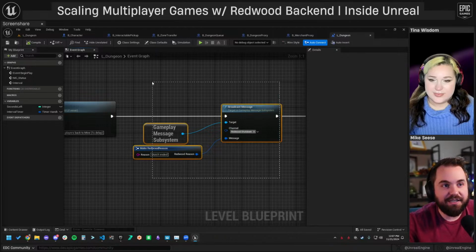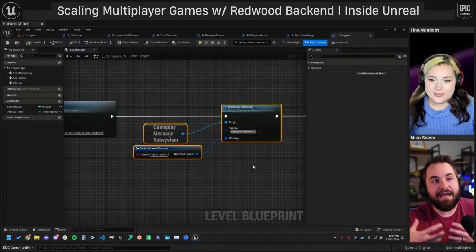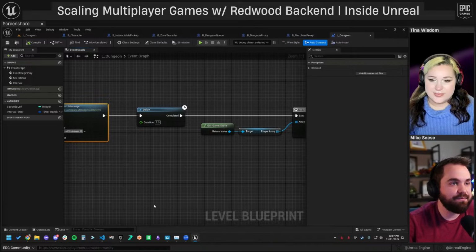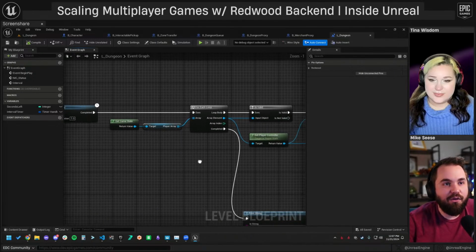We tell the Redwood system that we're shutting down, and that's just going to set a status in the backend so that if you have a dashboard or something like that to monitor these things, you can see that the state goes to shutdown. And that just means that we're getting ready to end the game server instance, the shard, for example. We wait a second, we get all the players.